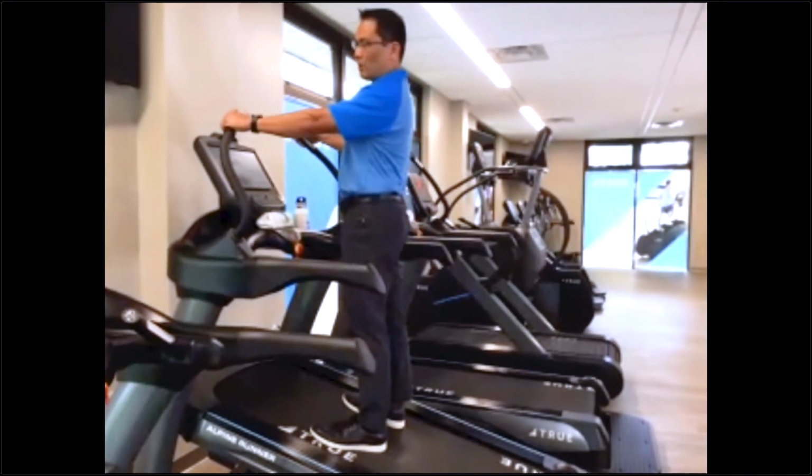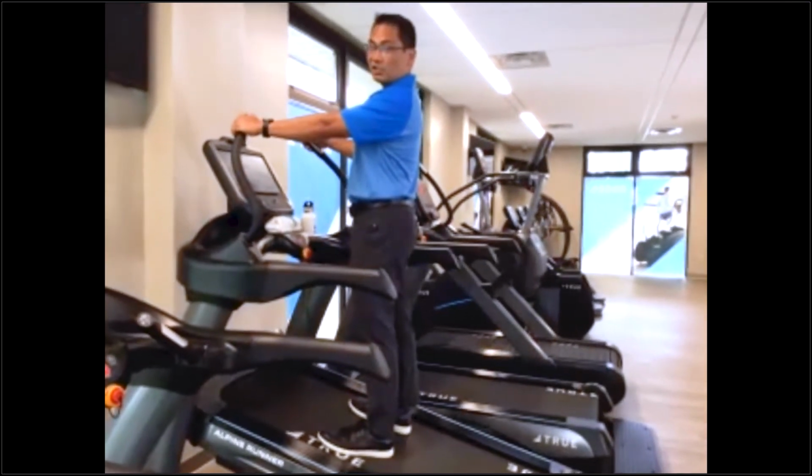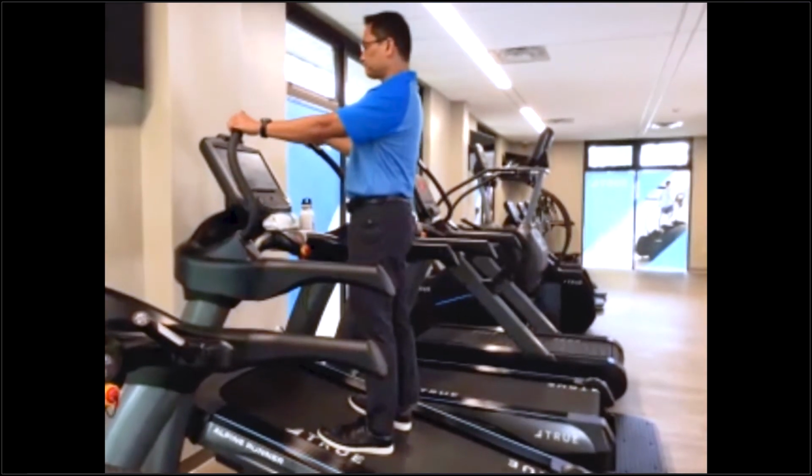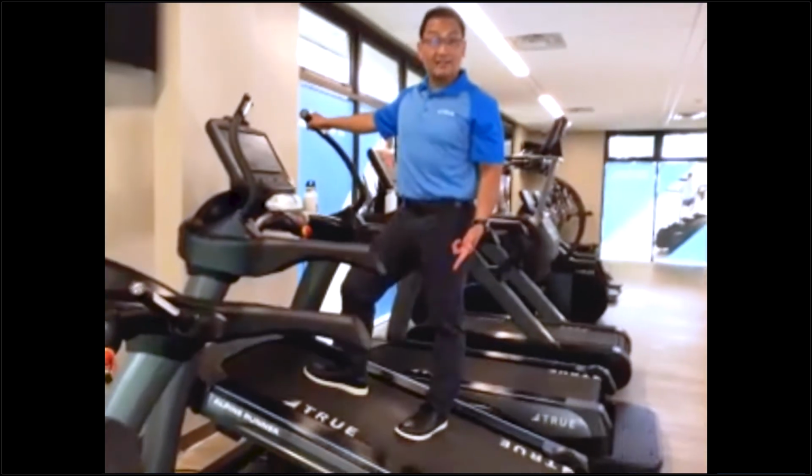Also on these handlebars you have your speed and incline quick touch keys. And one thing also to notice is how the belt is locked down.